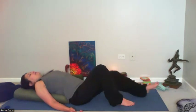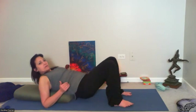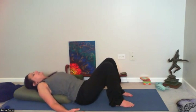Let's go ahead and plant the feet on the mat. Knees are bent. I've got my elbows pushing into the mat. What I want to do is pick up my hips and slide them a couple inches away from the bolster so I create more of a gap between my sacrum and the edge of the bolster, and then I'll lay back down.